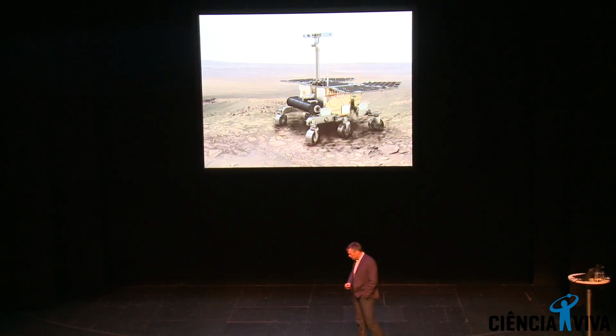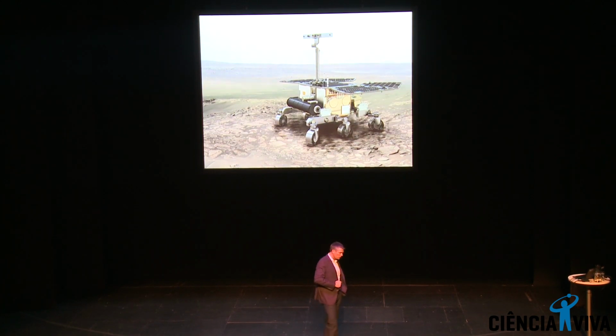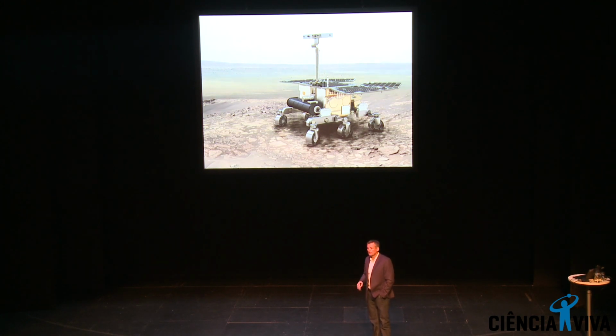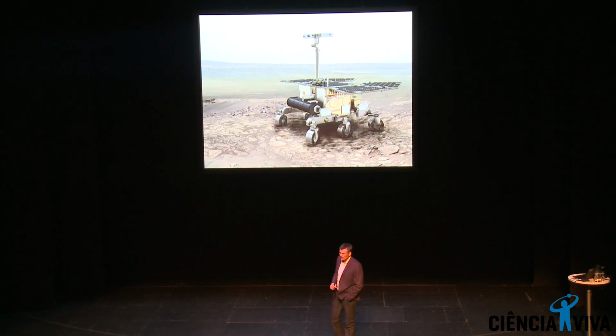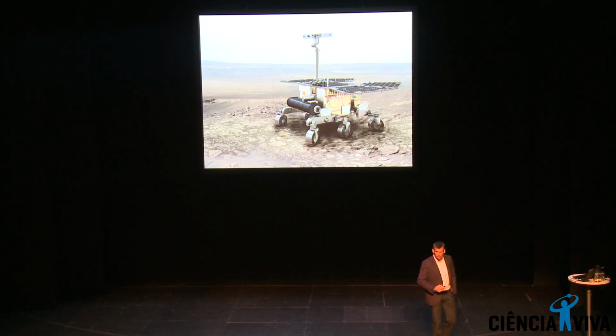And in 2020, ESA will send this ExoMars rover towards Mars with the purpose of landing on Mars and then searching for signs of water and signs of life. It has a small drill that can drill maybe 0.5 meter into the soil on Mars and analyze that soil for signs of life and water. So again, a very interesting area of research that we're working with at the European Space Agency.